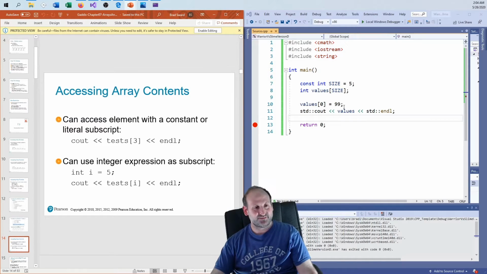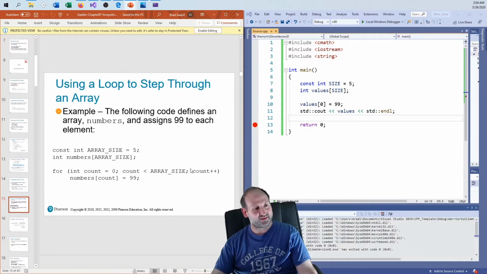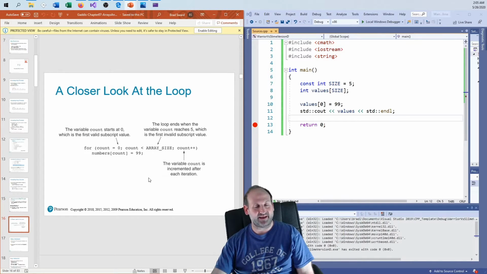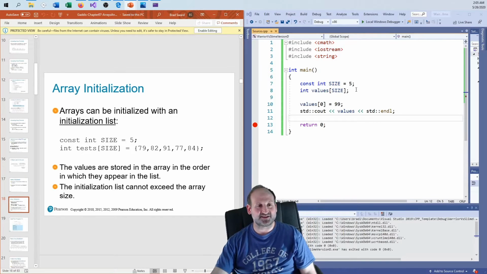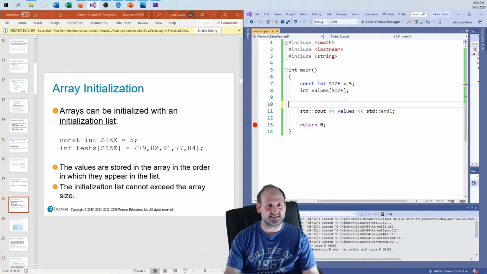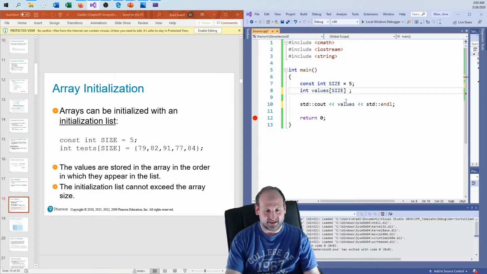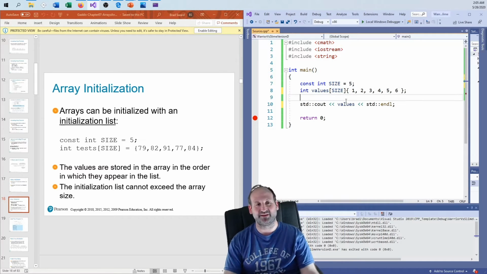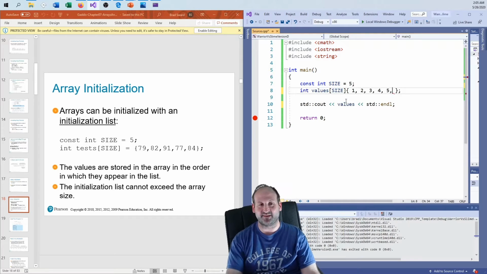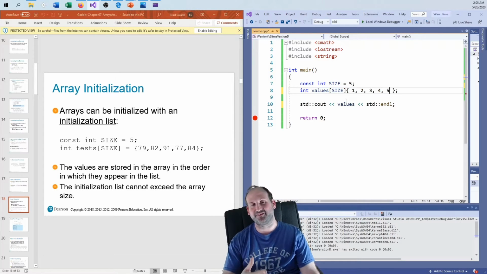Okay, so cool with that. And again, this is just meant to refresh your memory. For a lot of these things, this is not meant to be a comprehensive guide to all of this stuff. So instead of doing it like this, let me set up here. I could put 1, 2, 3, 4, 5 inside of here. You have to make sure you put the right number of elements. You can't put too many. That's an error.